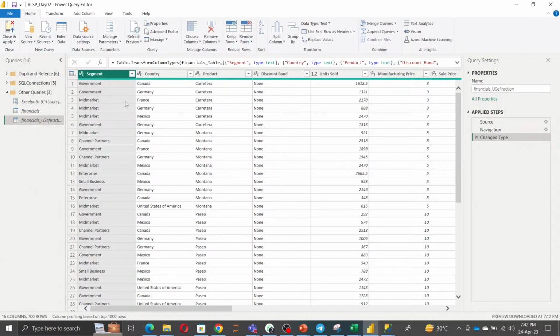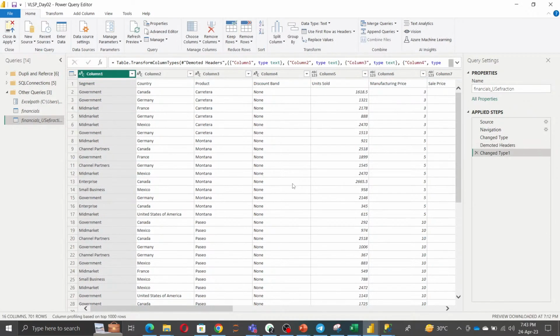Now I want to use the first row as a header. So use first row as a header, but no, use header as first row. See this, my header changes to the first row. But sometimes you get this kind of data, then what would you do?